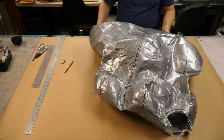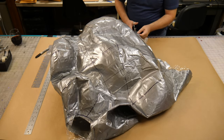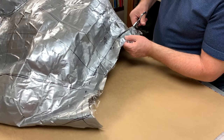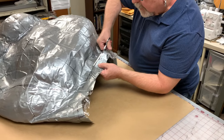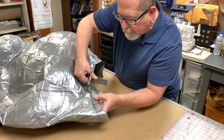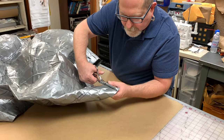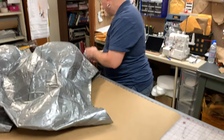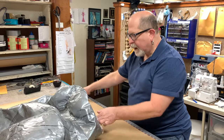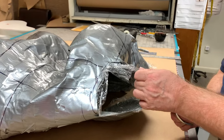Alright, the first thing you want to do is start to trim the outer edge of your duct tape fitting. I'm going to start at the knee and follow my level line. I'm going to trim up the armholes so they're nice and smooth.